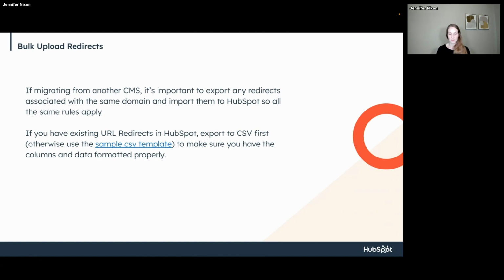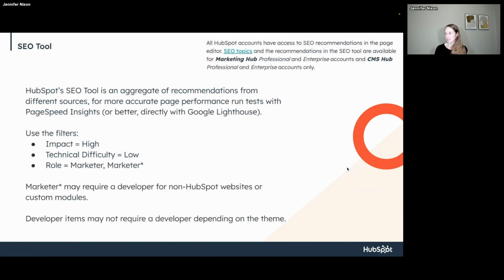This is the HubSpot redirect template, and it's going to be a very weird URL. Let me get their tracking code out of here. So this is the CSV file download, and it just makes it a lot easier to build out your redirects, so that you have the proper structure and columns, and that you're inputting the information in the best way.